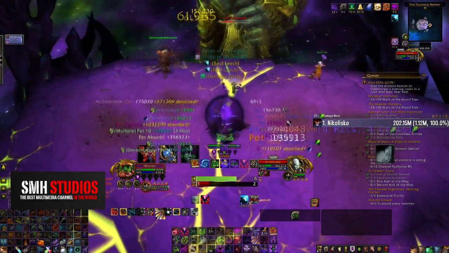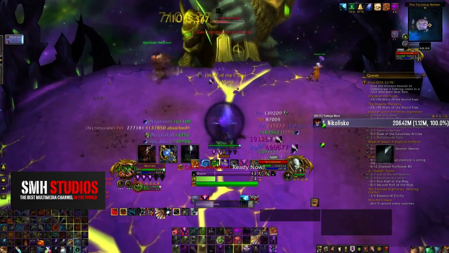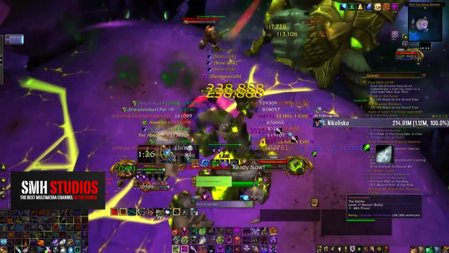So as you can see, he casts Mark of Doom on me right there. I wait for it to get to 0 seconds, and I just use Demonic Circle, teleport back instantly. It's really no big deal at this point. When he uses it for a second time, it might get a bit harder.